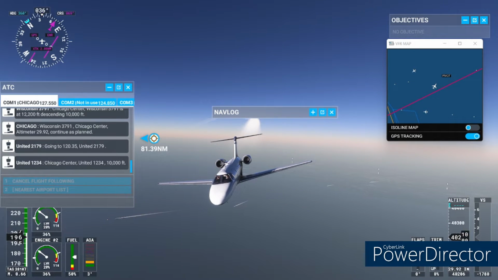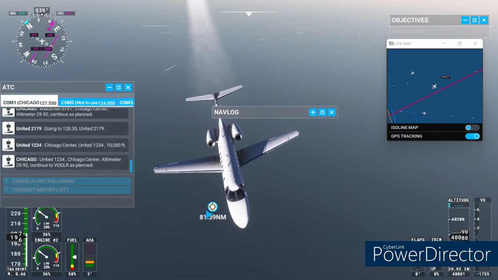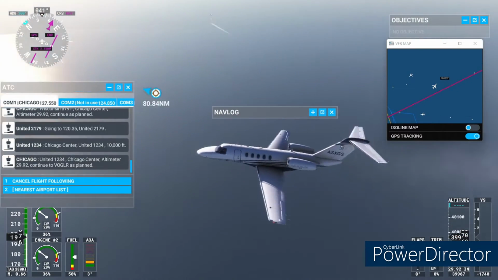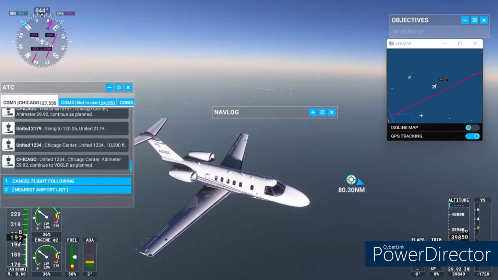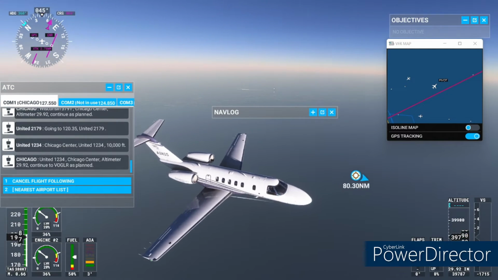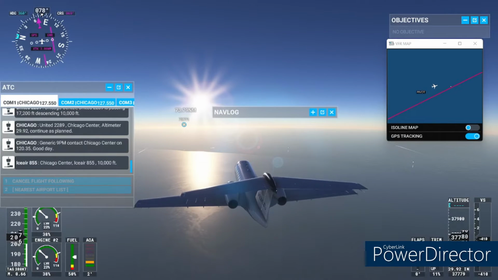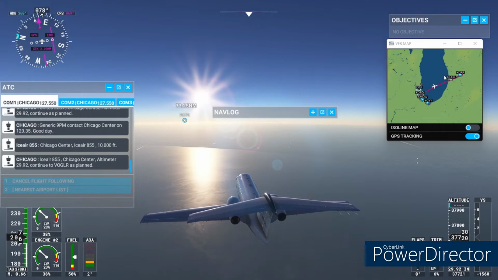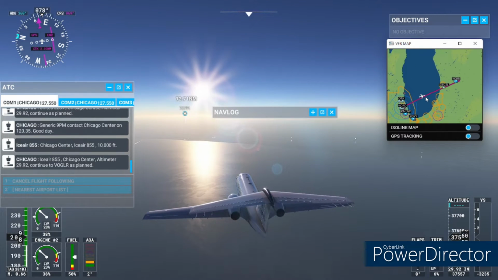Look at all the planes. It's taking off from my left going this way. 1, 2, 3, 4, 5, 6, 7. I'm the 8th one, and that one's going into land. Alright, so we are actually halfway now. Okay, almost halfway.